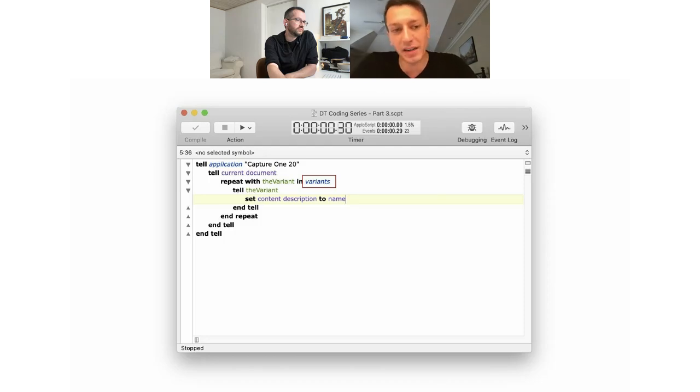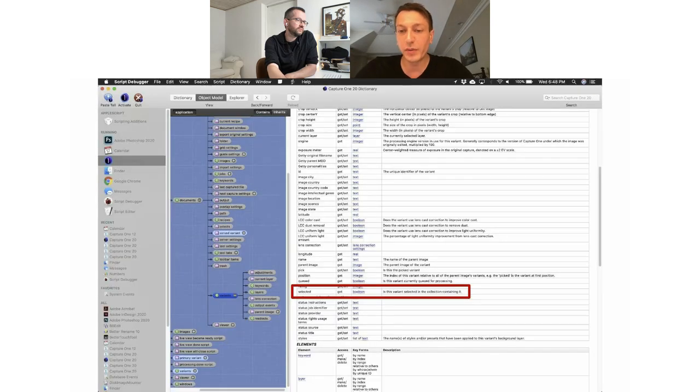Well, if again we go back to the object model, we see that a variant actually has an attribute called selected. So just like the attribute color tag tells us what the color tag of a given variant is, the attribute selected tells us whether or not that variant is currently selected. And it is of type Boolean.